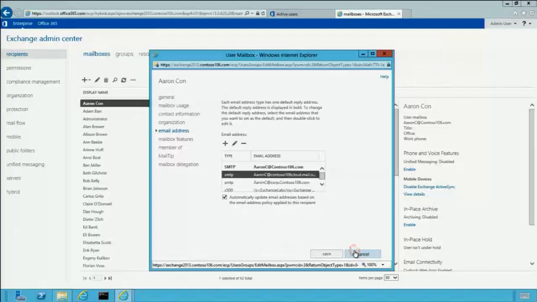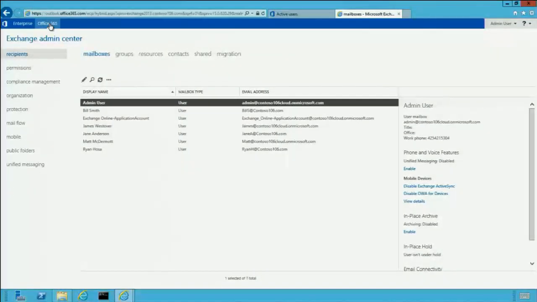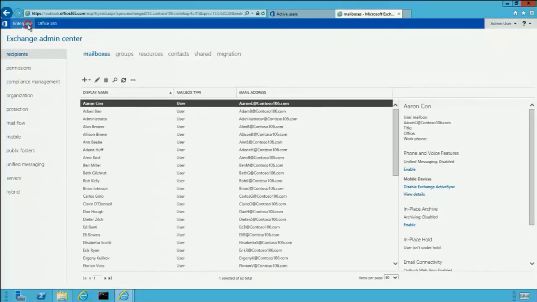And the last thing I wanted to show was that once you've set up hybrid, you can switch back and forth on the top nav between Exchange and Office 365. So you have a unified experience for managing your mailboxes on either side. That's also enabled.